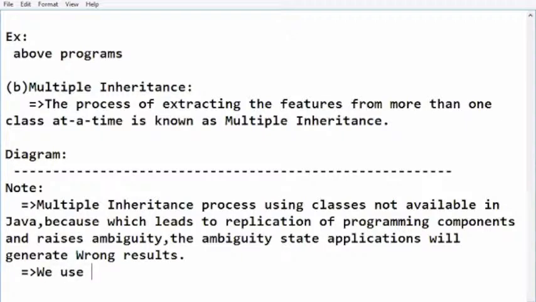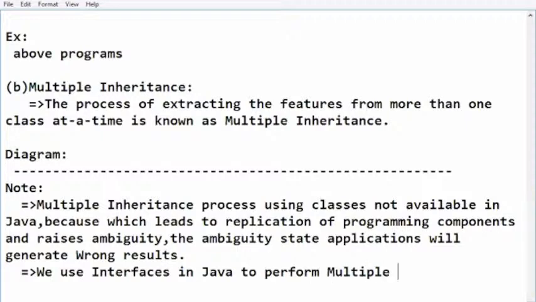We use interfaces in Java to perform multiple inheritance process.